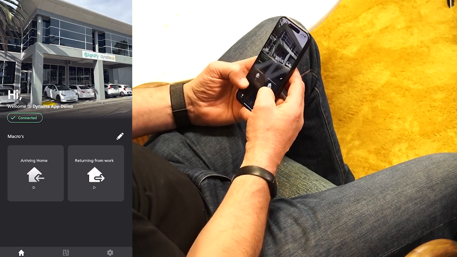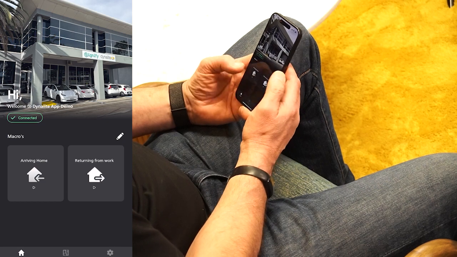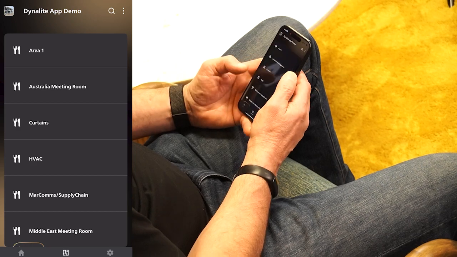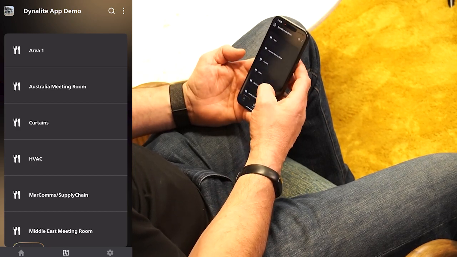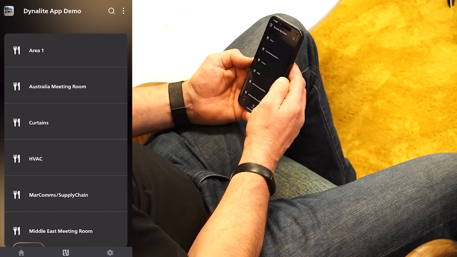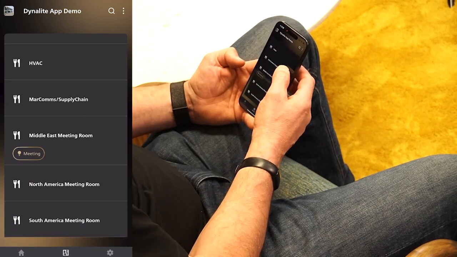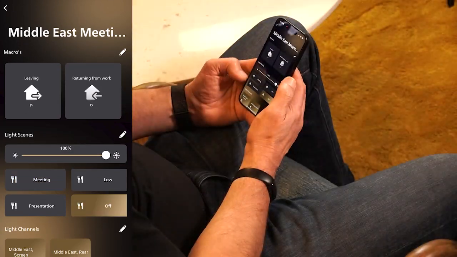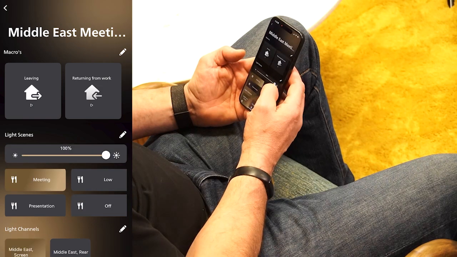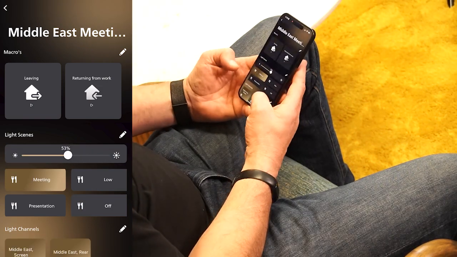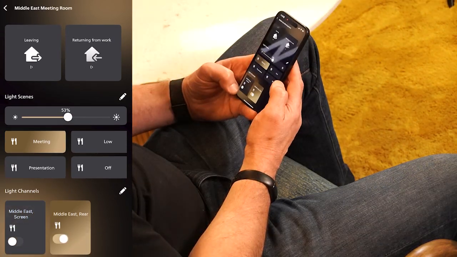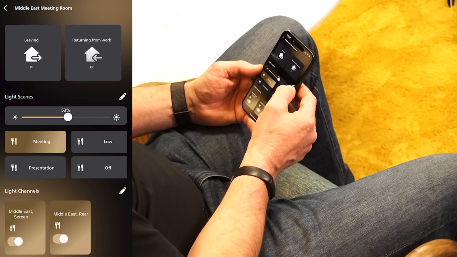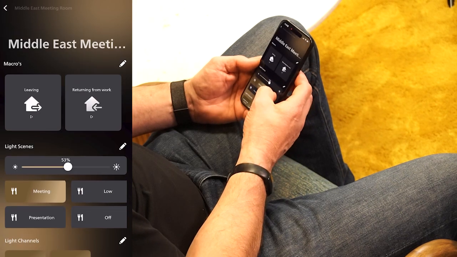We have the macros here, which are buttons that are just going to run macros to control parts of the house, and they are customizable. And then if I go into spaces, I can see all the different spaces that we can control. This page is not fully finished yet, but it's giving me a flat list of the spaces that I'm controlling. We're currently in this room, so if I press the presets, I can go to presets. I can adjust with a slider, and down here I can go to channel control. So that's all in the one page. As you can see, we've got editing icons there, which will allow those to be edited.